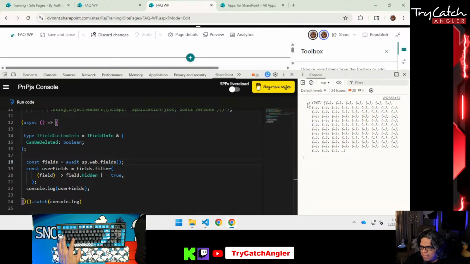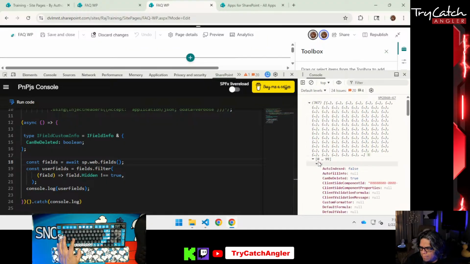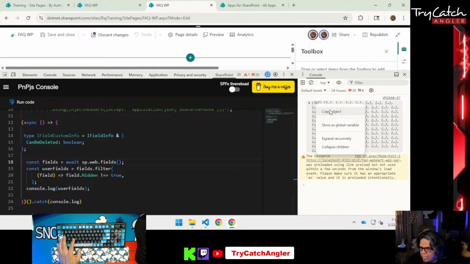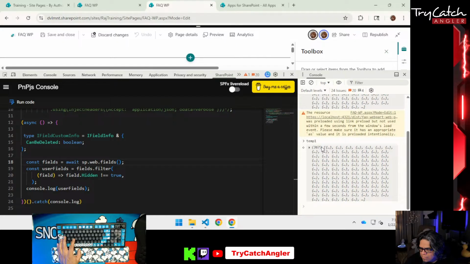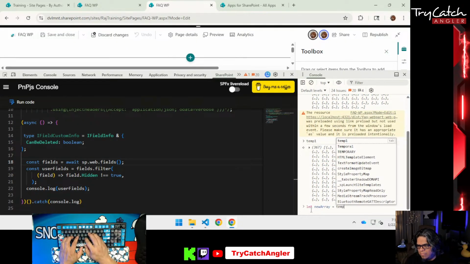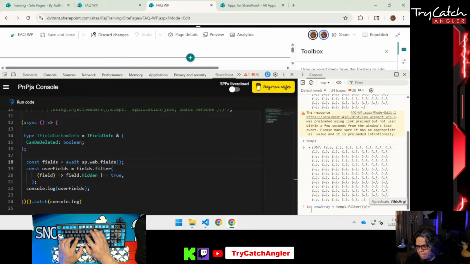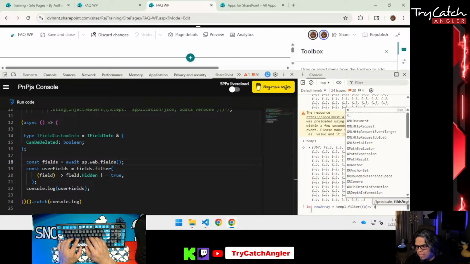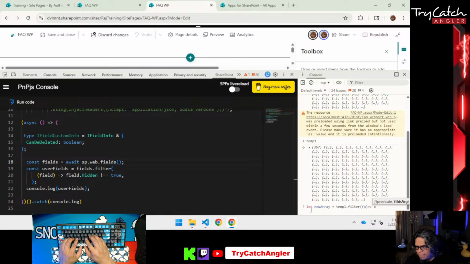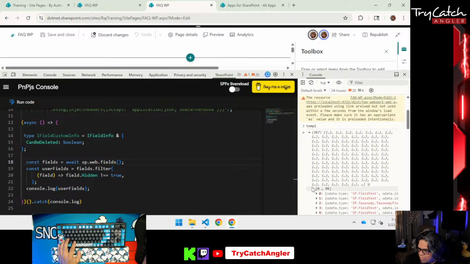So 367 fields. Okay. So now here, we're gonna set a global variable and let newArray equal temp1.filter and x dot CanBeDeleted.